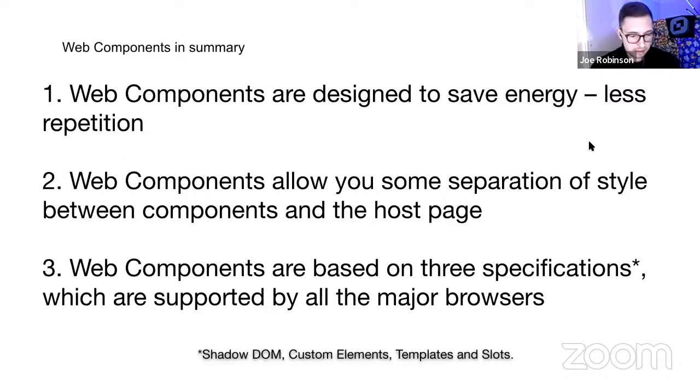So just in summary, before I get into the results too deeply, this is when, as I was reaching the end of the journey, that these points started to crystallize for me. In particular, it seems to be energy saving, that taking away the repetition seems to be the key reason of why to use a web component, that it's saving you energy and maintenance in having to think about reconfiguring a HTML tag in a particular way at different points in a project over and over again. And that separation of style is a good element. And if I wanted to find out more, it's those Shadow DOM, custom elements, templates, and slots. The Mozilla documentation was a thorough resource.